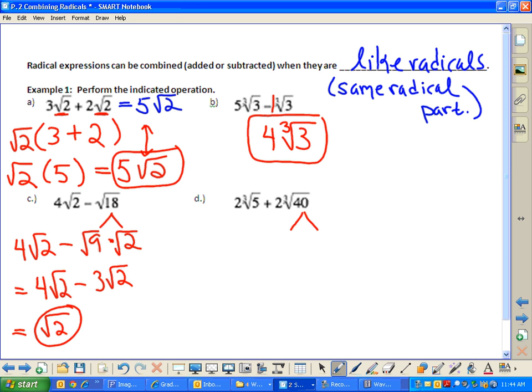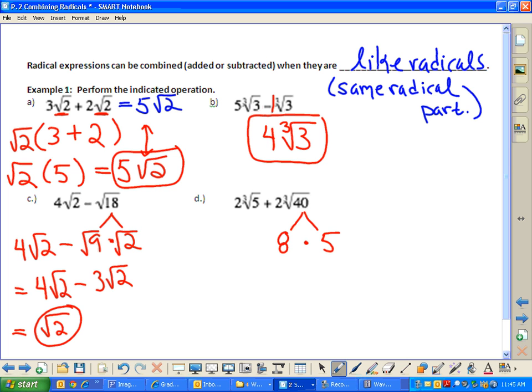Yeah, very good. You break it down into 8 times 5. 8 is the perfect cube factor that goes into 40. I know that catches some of you off guard. You're probably thinking 4 was the number that would go down there. 4 is the perfect square that goes into 40. The index of these radicals is 3. So we had to find out of those 5 numbers I made you memorize a couple days ago, which of those 5 perfect cubes divides evenly into 40, and the answer to that is 8.